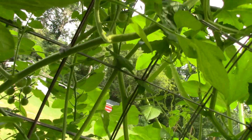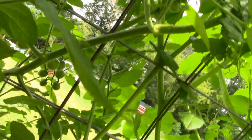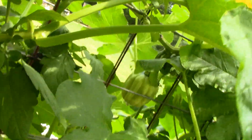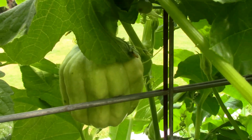So over to here, there's cherry tomato here. Wow, look how big that cherry tomato is. Wow, that's a huge one. It's a giant cherry tomato tree. There's some more cherry tomatoes. And look at the squash. Acorn squash. Beautiful.